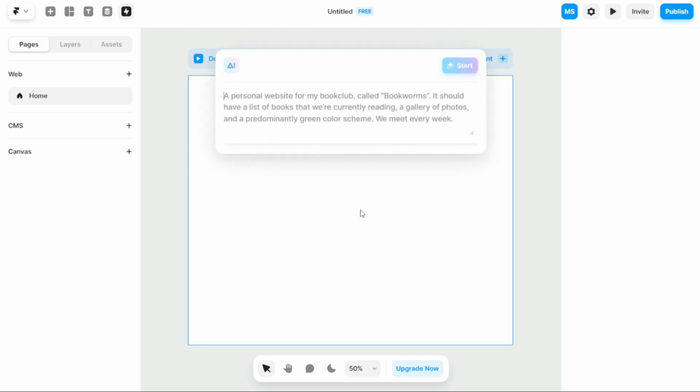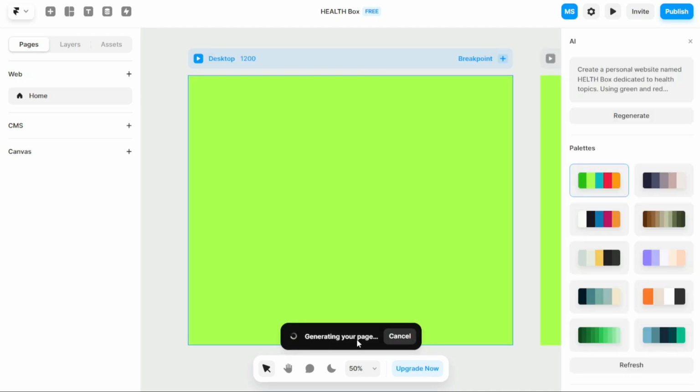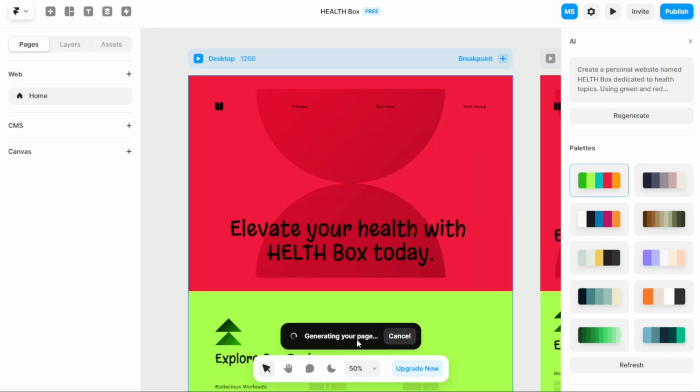Clicking on this button initiates the process of creating your website using AI. Once you click on the Start with AI button, a small pop-up window will appear, asking you to provide specific information about the type of website, landing page, or app you wish to create. Take a moment to enter a relevant prompt that accurately describes the desired nature and purpose of your website. Once you have entered the prompt, click on the Start button to proceed. At this point, the AI will utilize the information you provided to generate a website tailored to your specification.